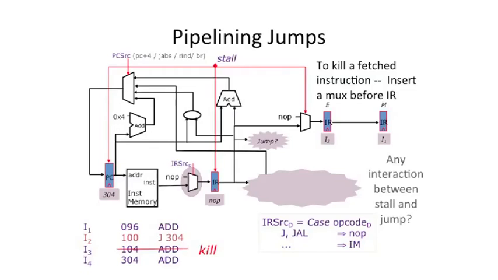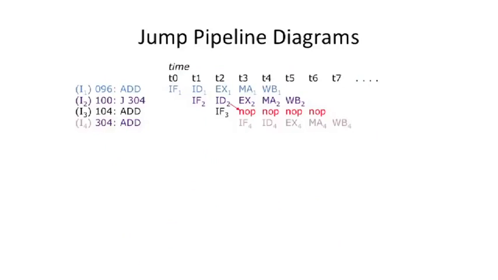In more complex pipes, there are sometimes stall signals that say there's some big structural conflict later in the pipe, so just stall the whole rest of the pipe. So it is possible for things to stall. One important thing is that in a very simple pipe like this, if you have a stall, let's say there actually is some reason this jump is stalling, and you have a jump in that stage, what happens? Do we kill the instruction? Do we let it go forward? Both of them are actually possible to do. More complex pipes might even think about allowing the jump to happen and squishing out any no-ops that get inserted later on in the pipe.